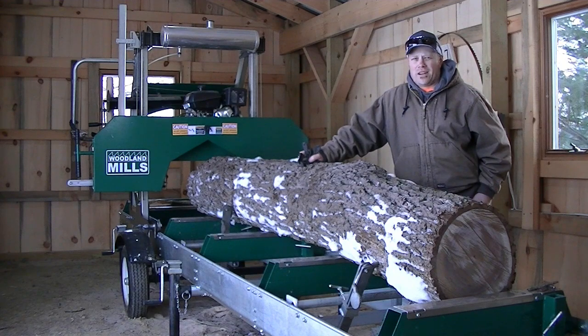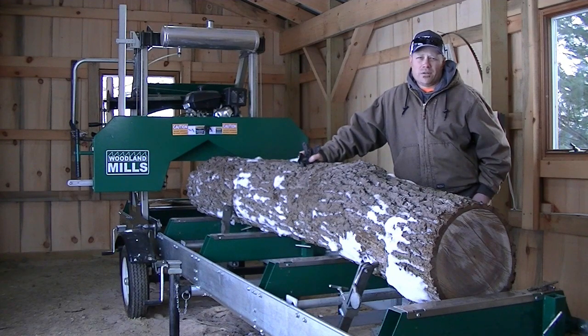It is going to depend on how wide your logs are, what kind of logs they are, what degree blade you're using. If your blade is dull, obviously it's going to push a little harder. But even with a dull blade, I don't think it's that hard to push down the tracks.